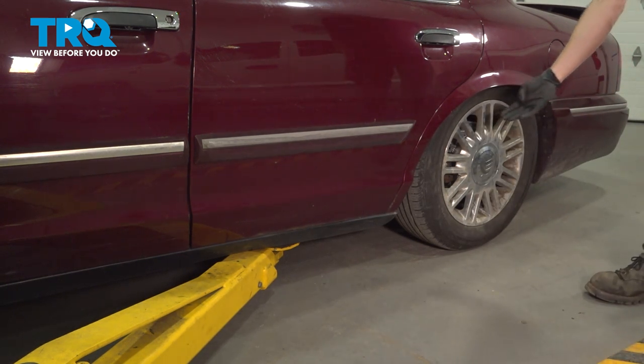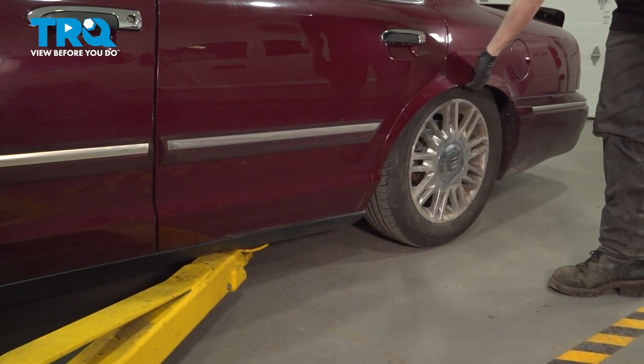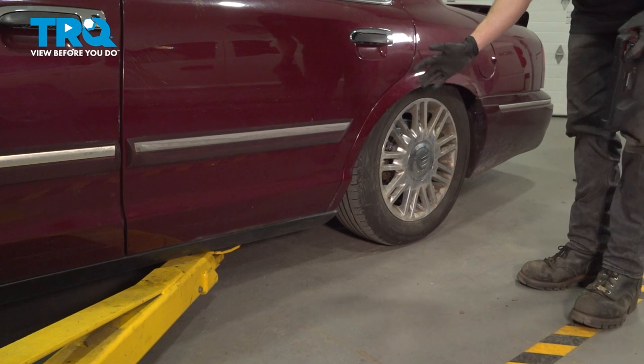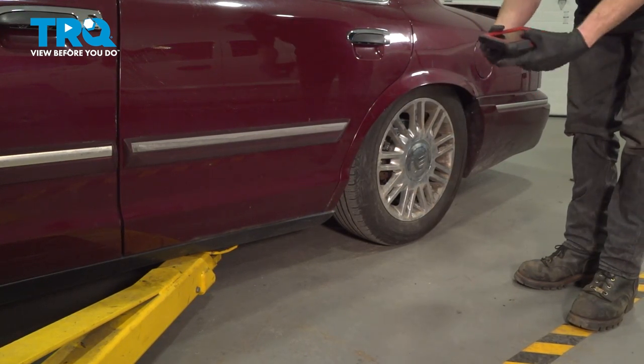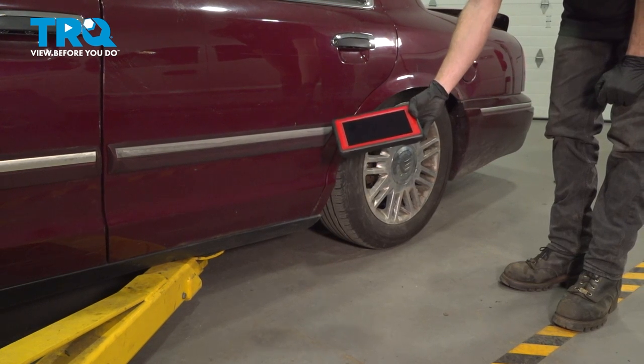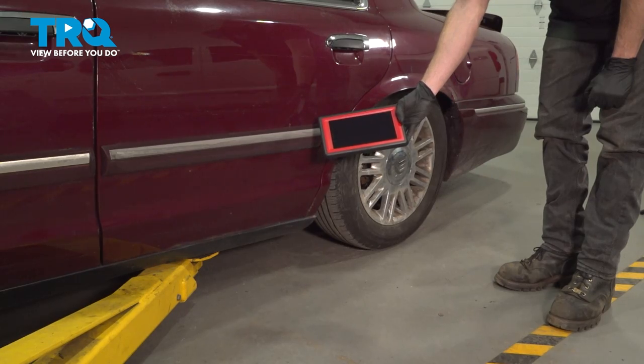Commonly if you're replacing this part, it's due to the fact that there isn't any pressure inside here. If your vehicle is hanging down like this, generally you should be all set, otherwise it's a good idea to make sure you vent out that air. You can do that using a scanner of some sort, not everybody has one of these, so what we'll do is make our way under the hood and show you a different way with a power probe.